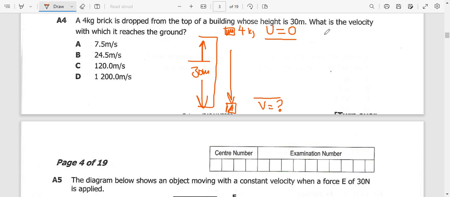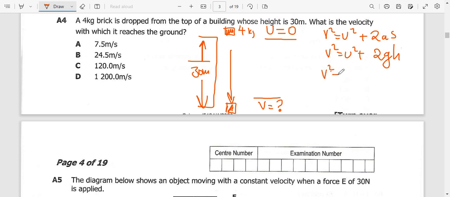So that is going to be v squared is equal to u squared plus 2as. Now, when you're talking about something that is freely falling, you can rewrite this equation as v squared is equal to u squared plus 2 g h. Instead of a, when you have got something falling, acceleration becomes g. The distance s becomes height. So this is how we are able to rewrite this equation.